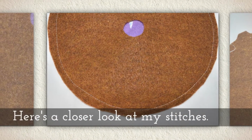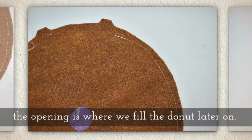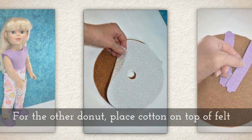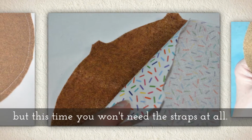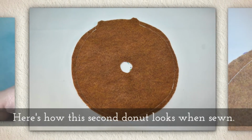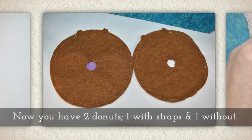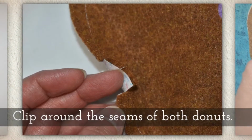Here's a closer look at my stitches. Now the opening is where we will later fill the donut, so keep that in mind. For the other donut, place cotton on top of felt, but this time you won't need the straps at all. Here's how this second donut looks once I've sewn around the outside of it. Now you have 2 donuts, one with straps and one without.